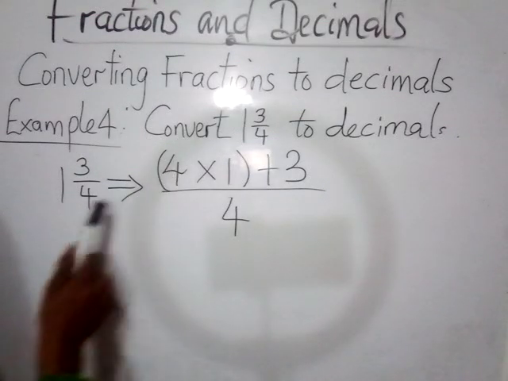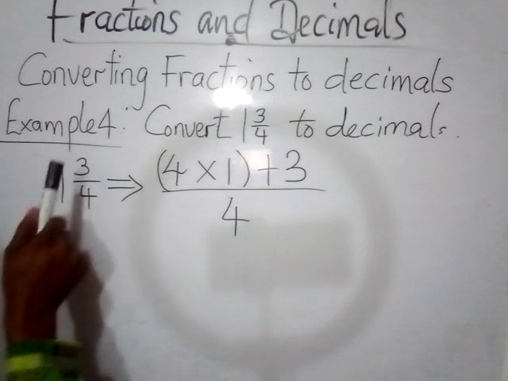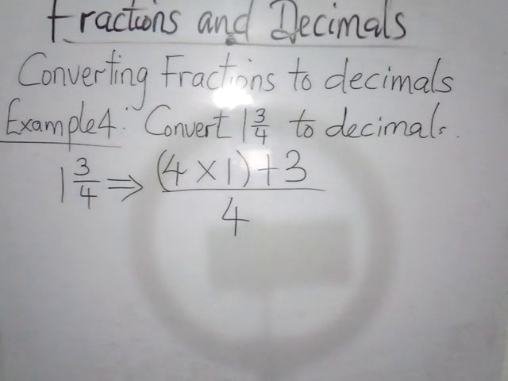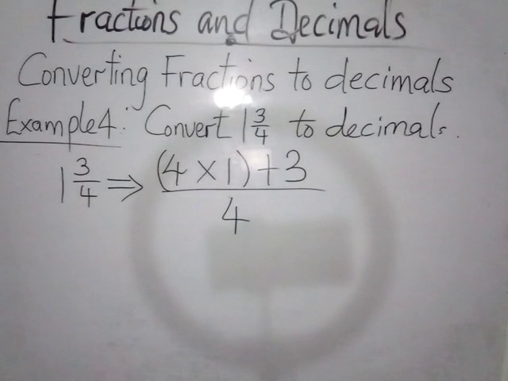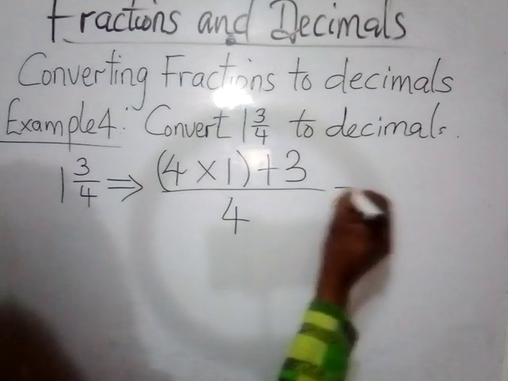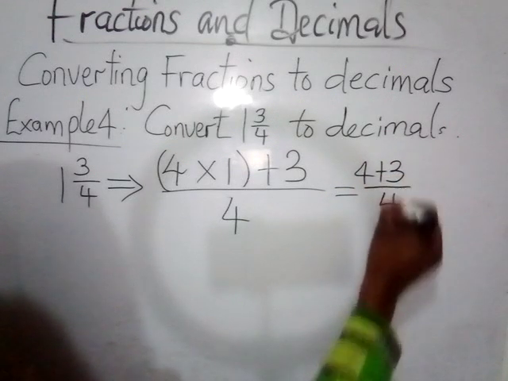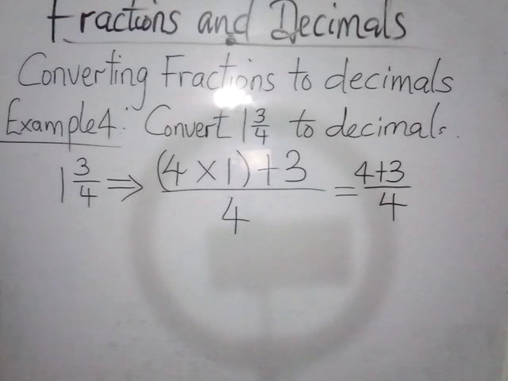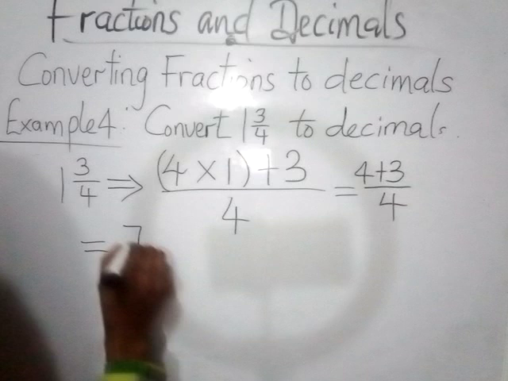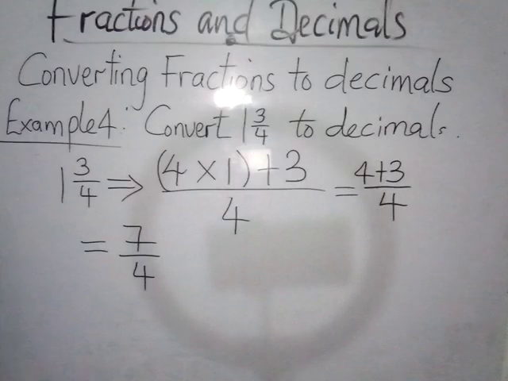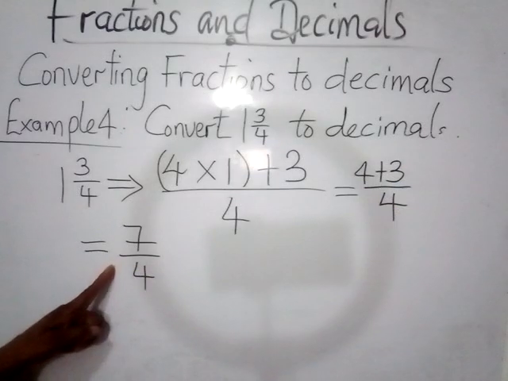So this 4 here, remember I said you multiply the denominator by the whole number, add your product to the numerator, and then you will still keep your denominator. It will still remain your denominator. So you keep it here. So what do we have? 4 times 1 is 4. 4 plus 3 over 4. Our denominator still remains. So what happens? This becomes 7/4. 4 plus 3, that's 7 over this 4. That's what we have here.